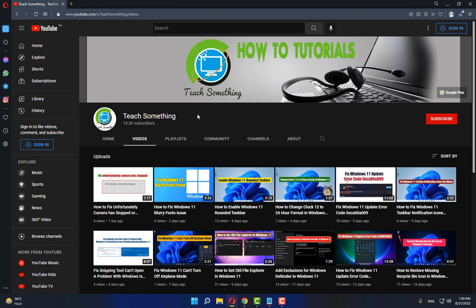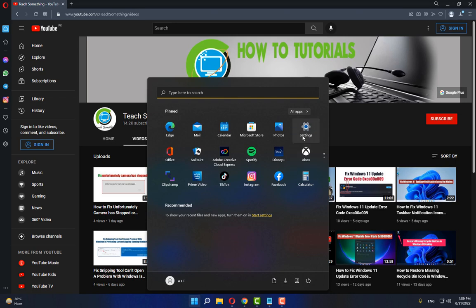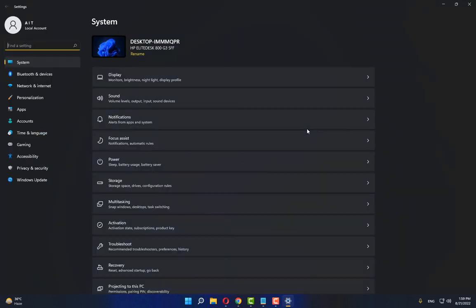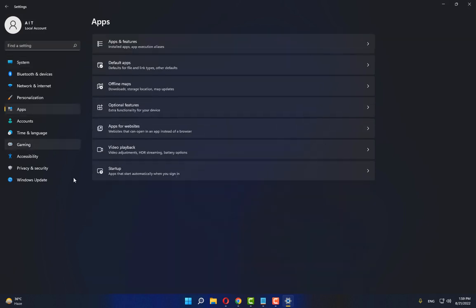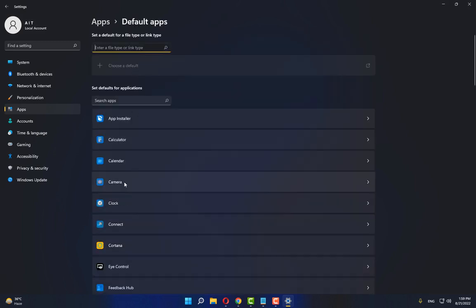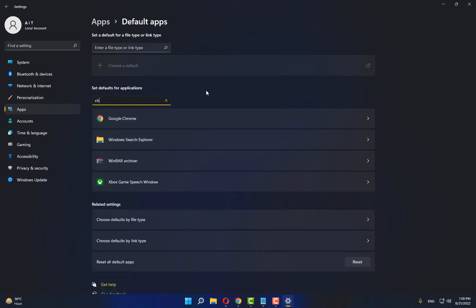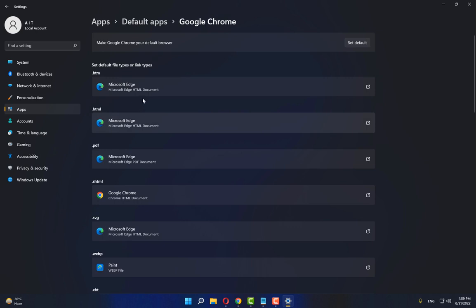So let's start. Okay guys, first of all, go to the Settings of your Windows. After that, go to Apps, click on Default apps, and search for the app or browser which you want to set as the default browser. In my case, I want to set Google Chrome, so click on it.